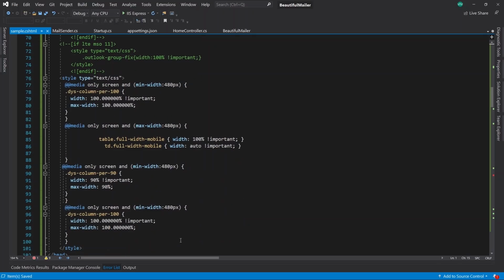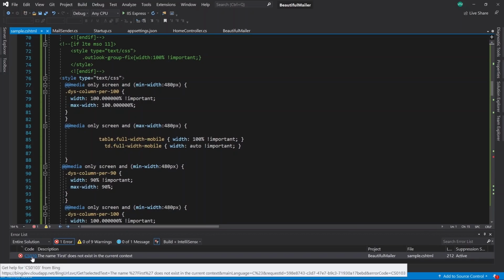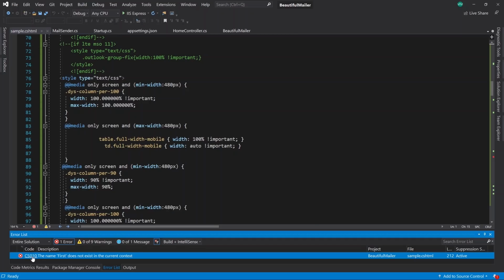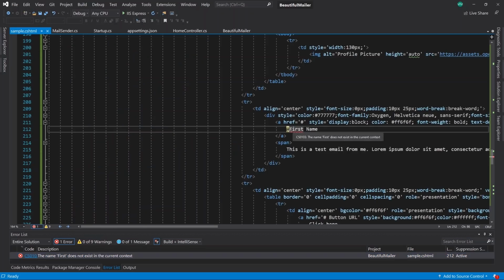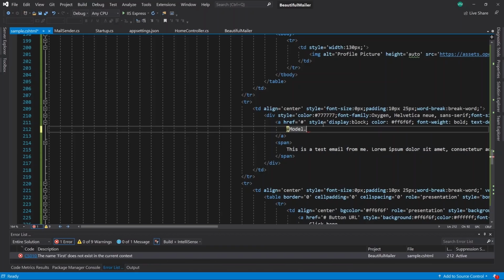So what we can do here is come back to where our error is, and instead of having this, we can say @Model.name.